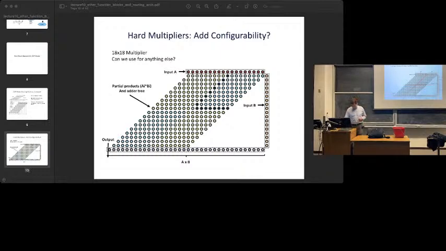And 9 bits is reasonably common. It's been used in video processing for a long time. And now it's used in machine learning a lot. So it's become really common lately. So what do you think? Sounds good? We should do this? Is there anything that gives you concern about this?